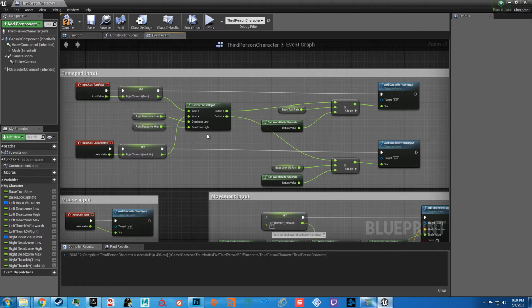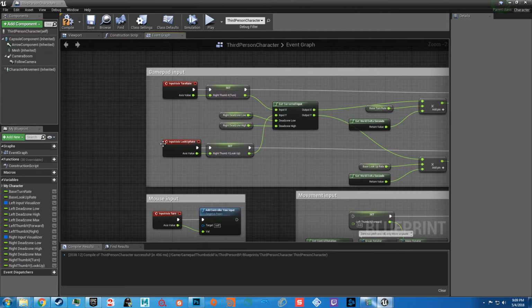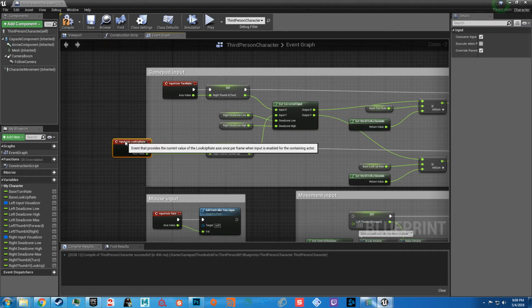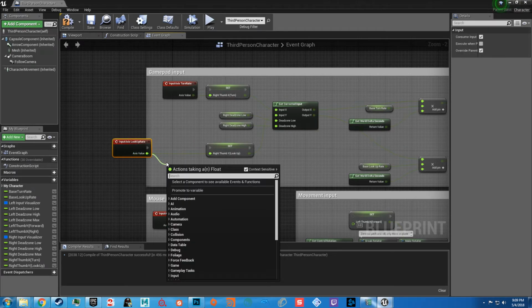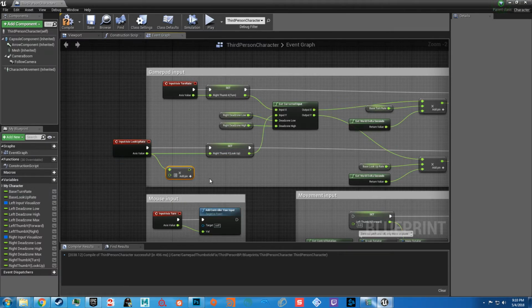You push up to the right, it looks up to the right. You push down to the left, it looks down to the left. If you wanted to invert the controls, you would insert here times a float, and you would have it be multiplied by -1. And that would make it so that if you looked up and to the right, it would actually go down and to the right.